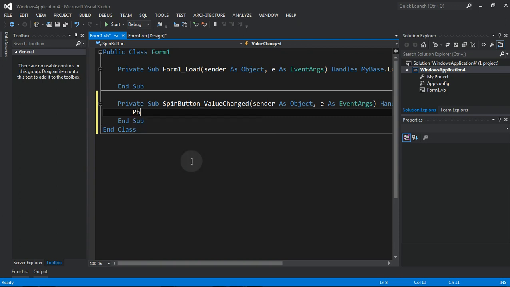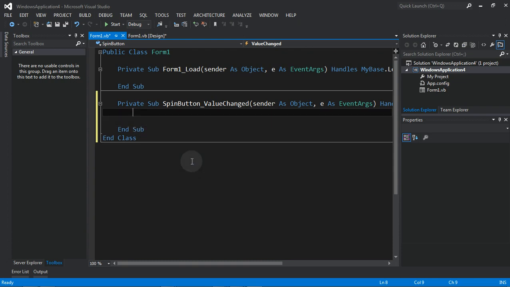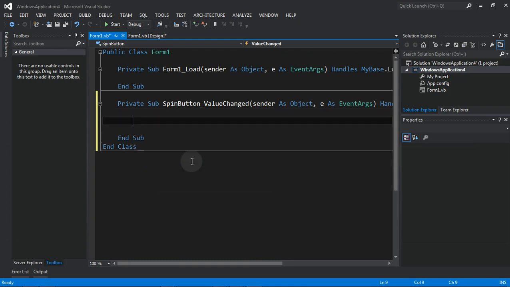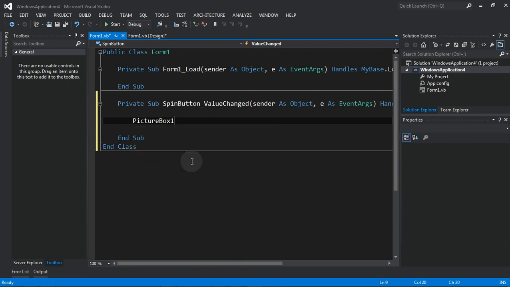We are going to say, okay, photo box. Let me try to call upon my photo box. Sorry, this one is called picture box. We're using a picture box, and it's called PictureBox1, dot Visible. Then we're going to set it to False.